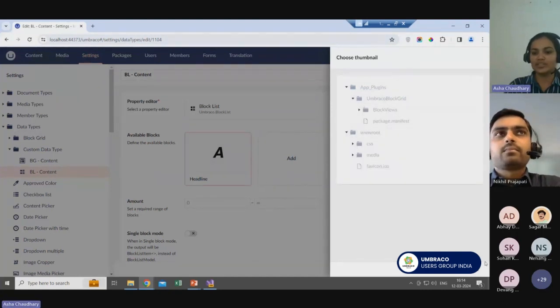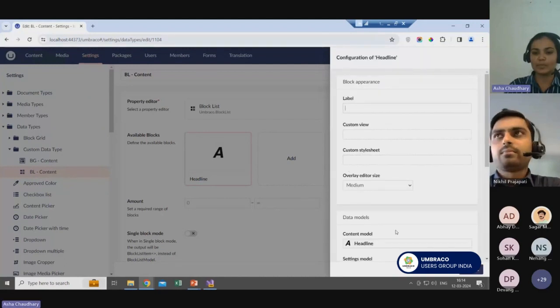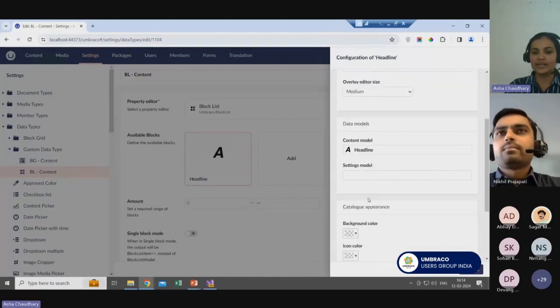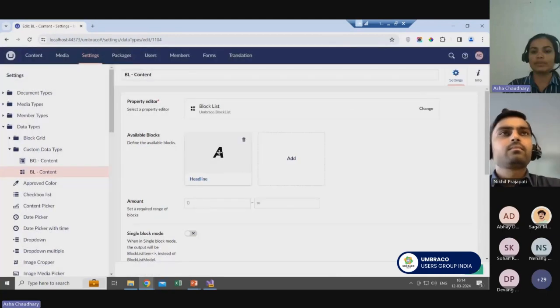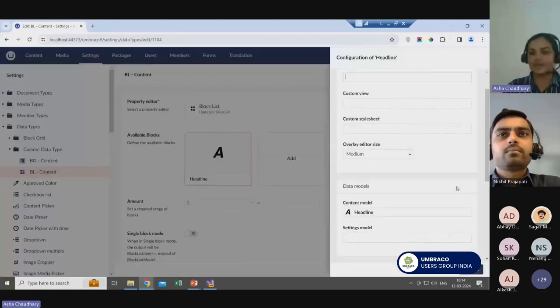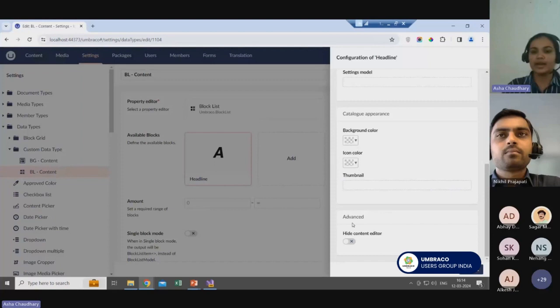I can select the thumbnail and it will display on my block setting. Currently, what you are seeing here is nothing but the thumbnail. So that's what it has, a thumbnail, and the advanced option, like hide content editor.